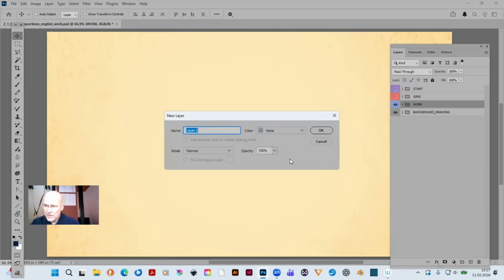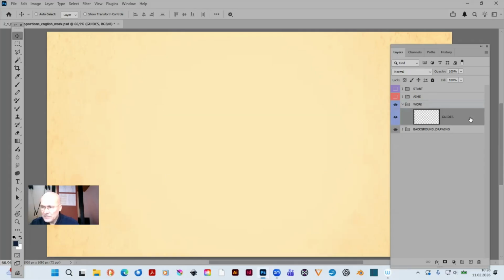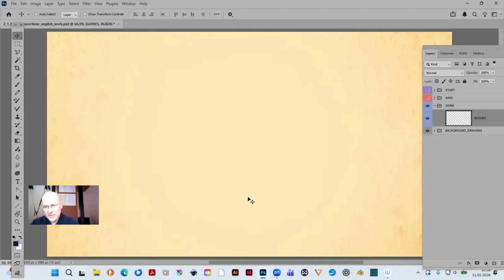Control Shift N. The advantage is if we need, we can mark the layer with a color, we can rename, and we can define the mode of the layer. In my case here, I only name it with the word guides and with one color, the bright blue. Here it comes. Then I want to create our base of the structure. That means a line in the center.